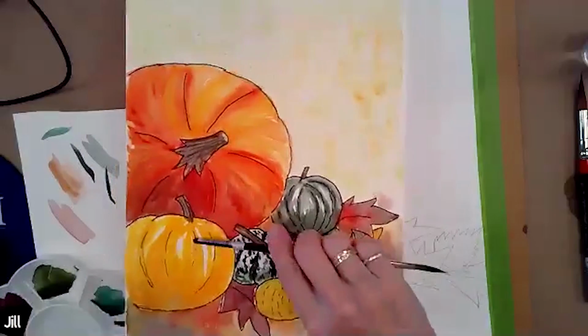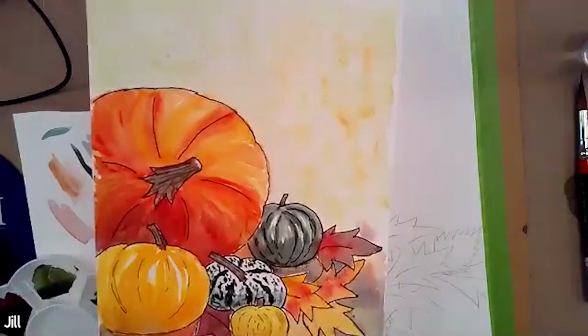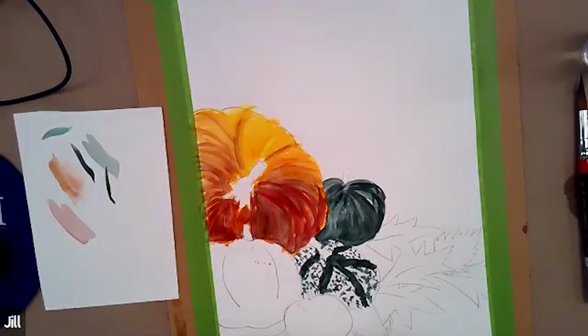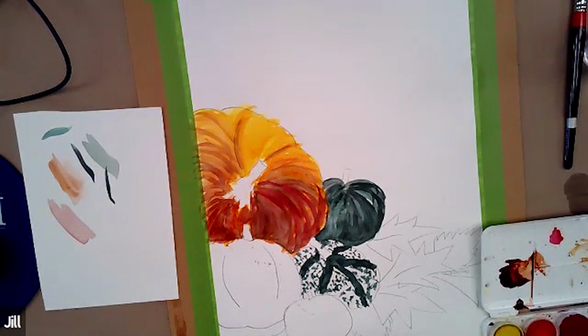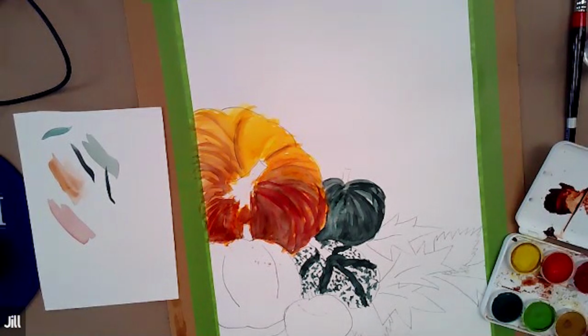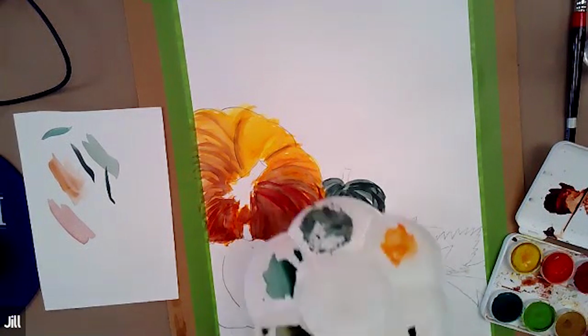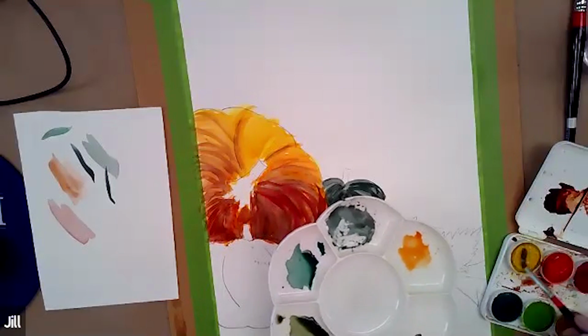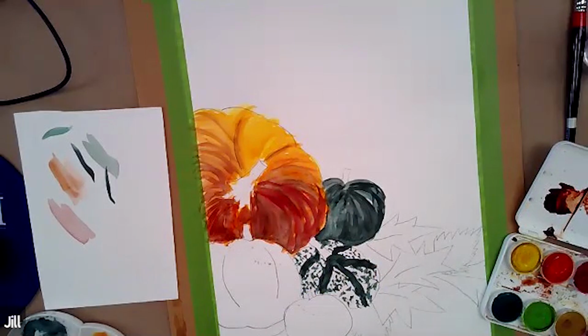Again, I left quite a few white highlights on the top side of that. For this one, I used a yellow, and then I mixed together yellow and orange. If you have a palette similar to the one from the library that has this yellow and orange, you could mix those together in here. It's not necessarily orange, not necessarily yellow, but it gives you kind of that in-between color. So if you mix something similar to that, maybe a little more yellow in there, that'll give us something a little closer to some of these colors.